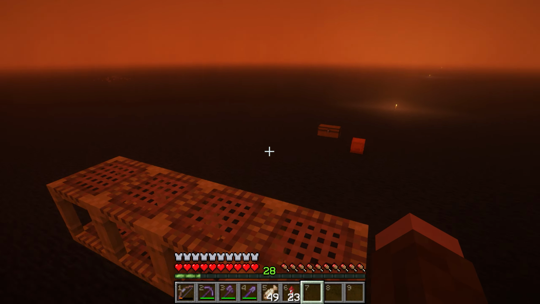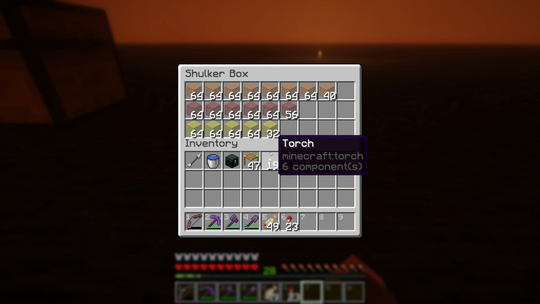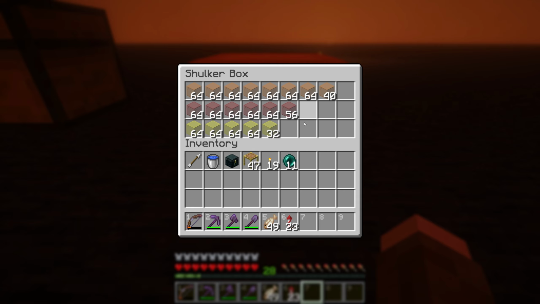Pretty awesome. But anyway, we have a shulker box over here. We got all of that sand earlier. We turned it into glass and then we stained it all. And by the way, getting all of that orange dye, kind of a pain.